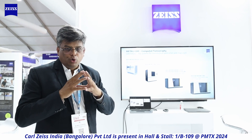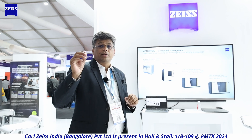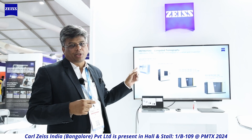This equipment is also very useful for electric vehicles — the battery cells and modules can be inspected in this machine to understand what has gone wrong inside without opening them up. The equipment is available at all our competence centers in Bangalore, Pune, Delhi, and Chennai. You can come in to analyze a connector or an EV battery pack. We also do job work — measurement services using this technology.